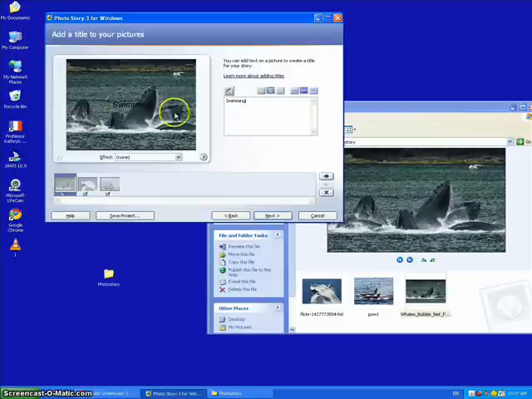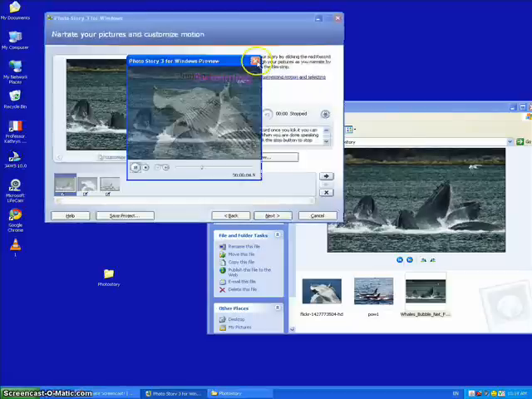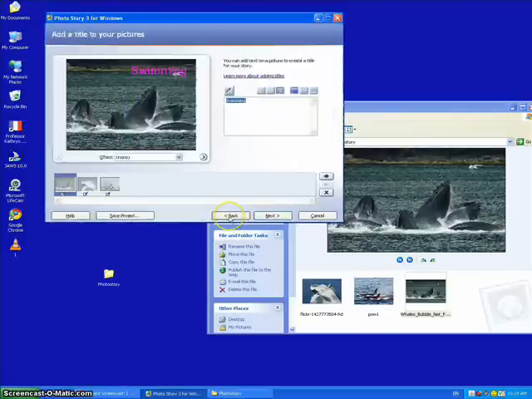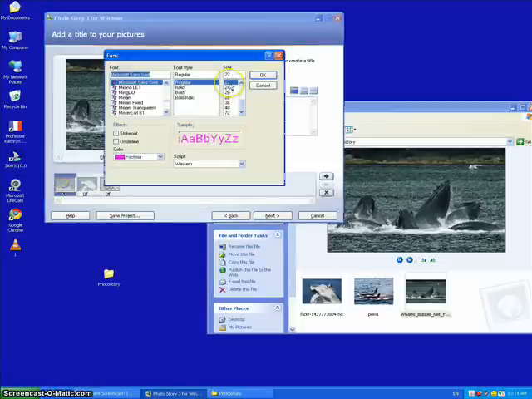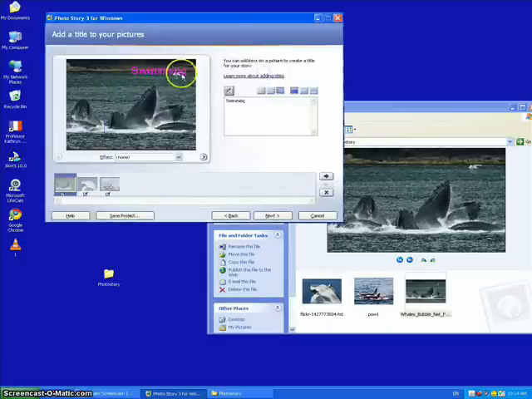Now, since you can't see it where it is, use these alignment buttons. You can move it up, down, left, right, until you're happy with the alignment. If after aligning the picture, you are not happy with the way it appears, you can click this button here. As you can see, I've made the font size 22. I've changed the color to fuchsia, and it shows up nice and big.